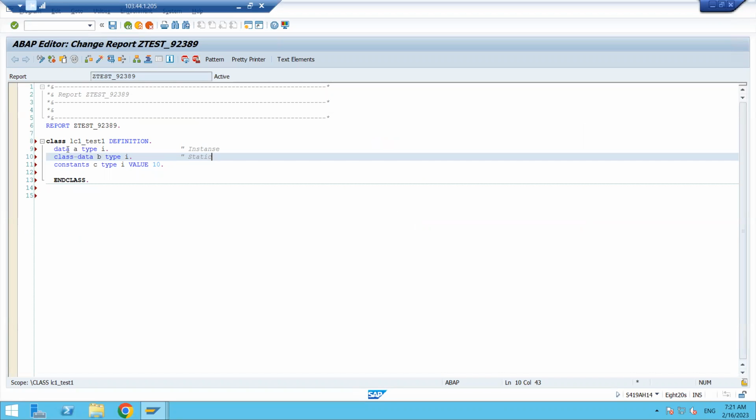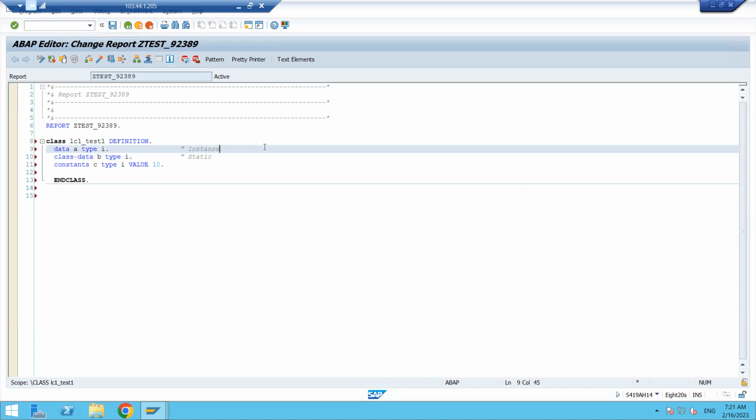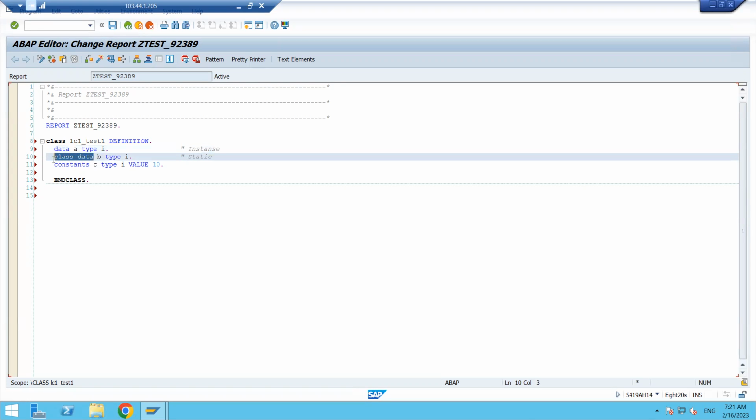If we declare the variable by using the data keyword, data a type I, then this is the instance variable or instance attribute. And here I'm using class-data. The keyword is changing to class-data. If we use this keyword, then this is the static attribute or static variable.